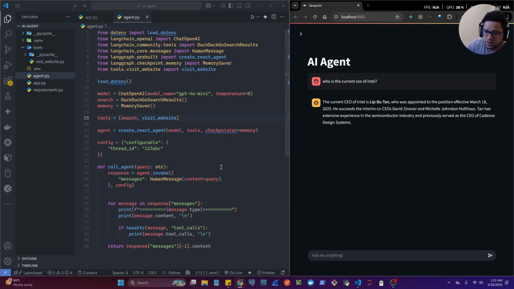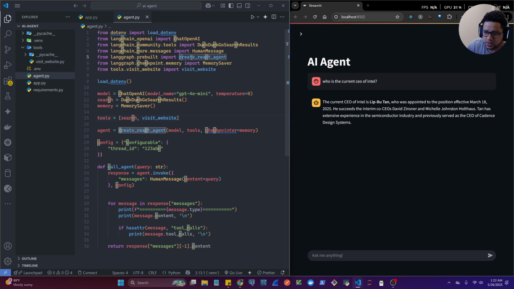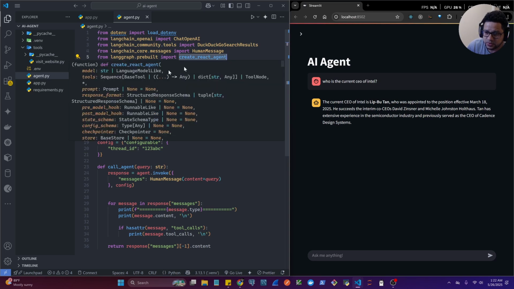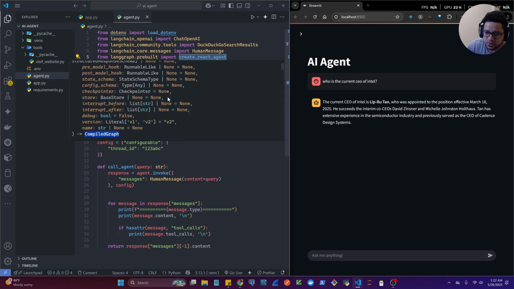So yeah, I hope you like this one. In the next one, I want to basically break down more about this create React agent because it's doing a lot for us. So there's a prompt in there. There is a few other things that we can talk about. Like if you notice this here, it basically returns a compile graph, and we can build our own graph.